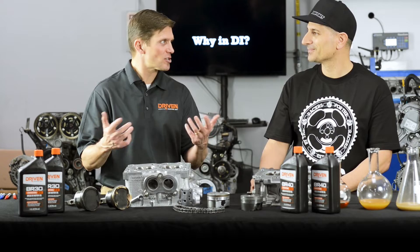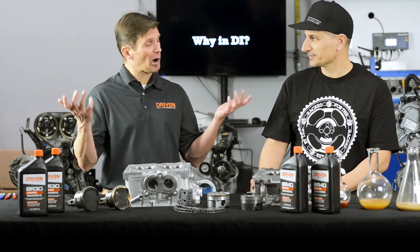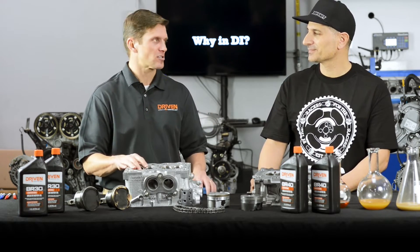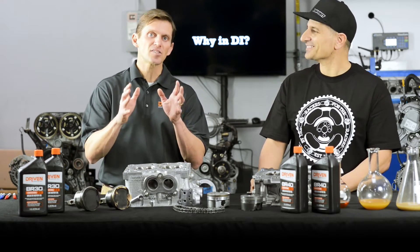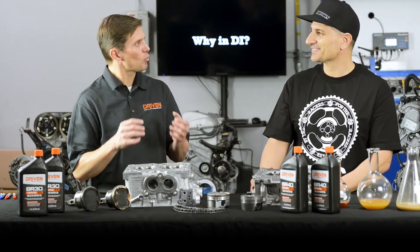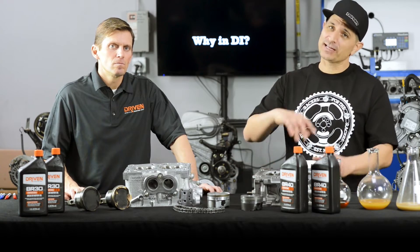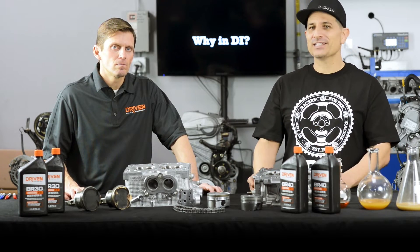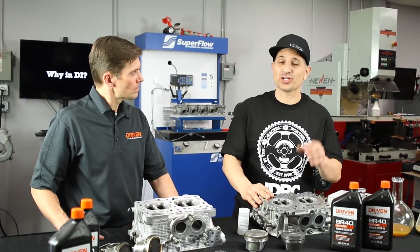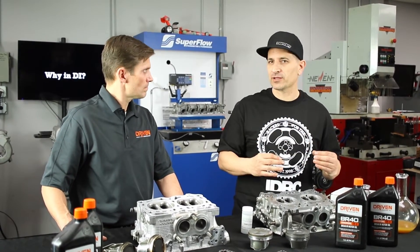Always drain the oil while it's hot. If you change the oil cold, you're really not changing the oil — there's a lot of oil left over in an engine, especially a flat engine, and it's hard to drain it all out. Changing the oil hot helps get more of the oil and contaminants out. It's all about trying to make the engine work as best and live as long as possible. If you want all the details, click on the links below — there's a full article with lots of data and you can even see the dyno results.